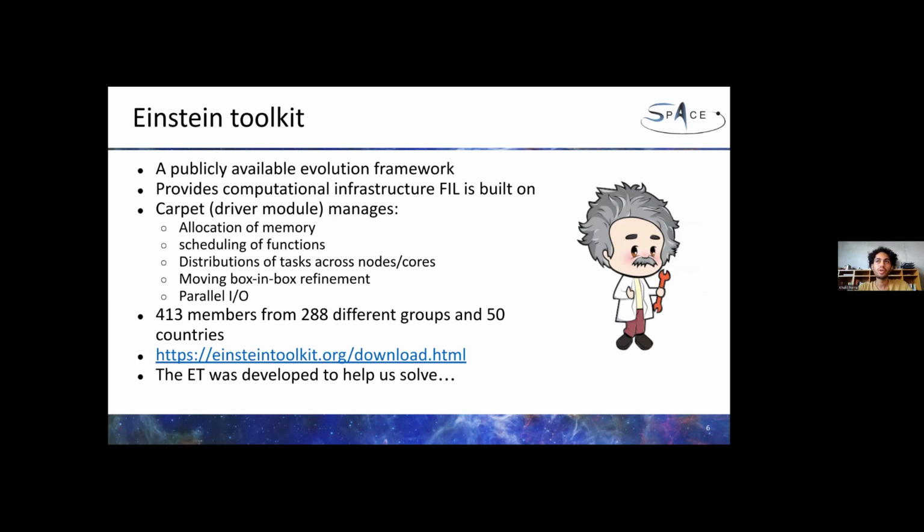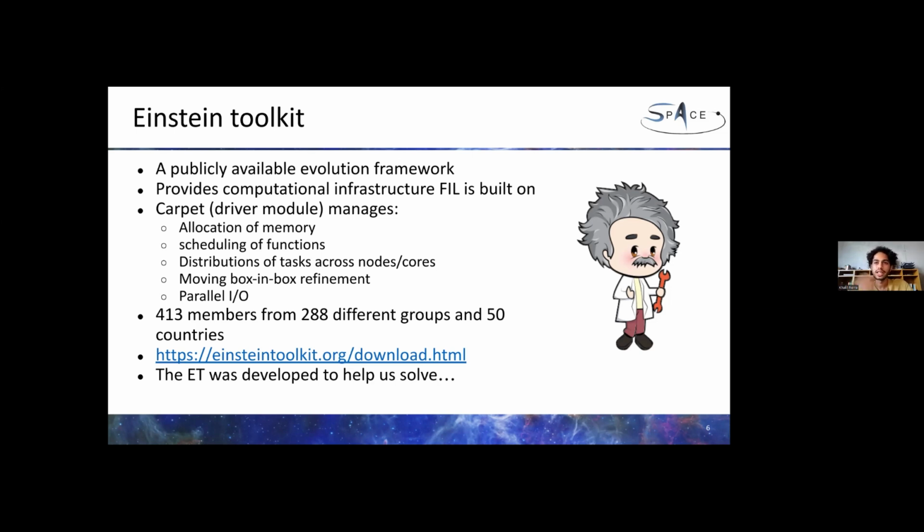field. Within the Einstein toolkit, we have a module called Carpet, which manages the allocation of memory, the scheduling of functions, the distribution of tasks across nodes and cores, the box-in-box refinement, as well as the grid in general, and the parallel input-output. There's over 413 members from 288 different groups and 50 different countries who are members of the Einstein toolkit community.